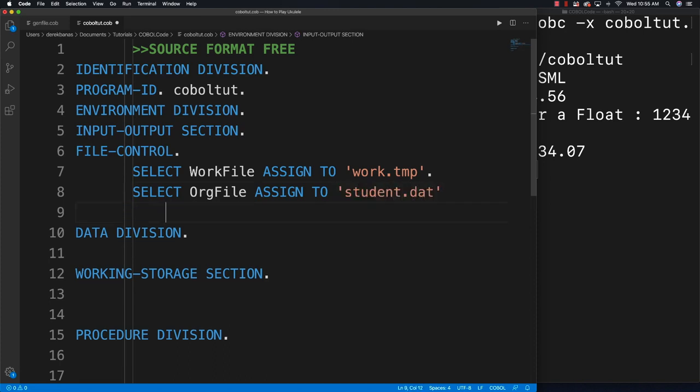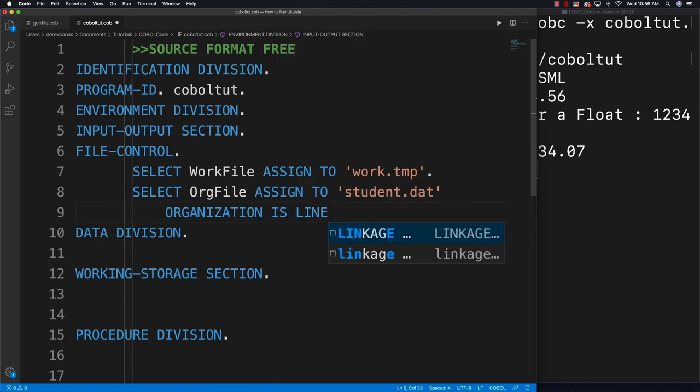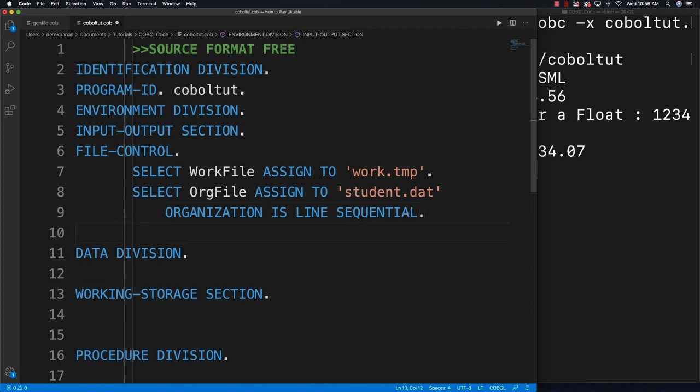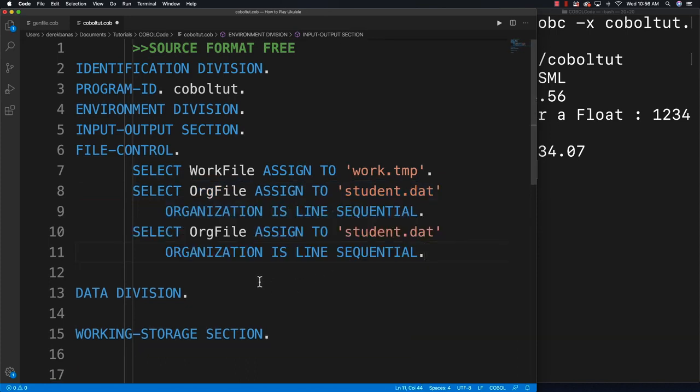And I am going to make sure that organization is line sequential. That just makes sure that all the individual pieces of data are on separate lines. And then I'm going to do the same with my sorted file. I'll just call this sorted file, and this is going to be student2.dat.